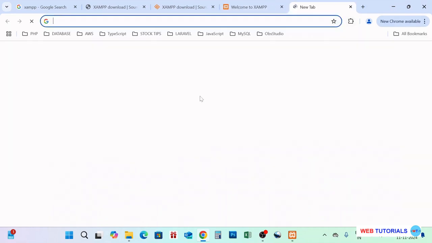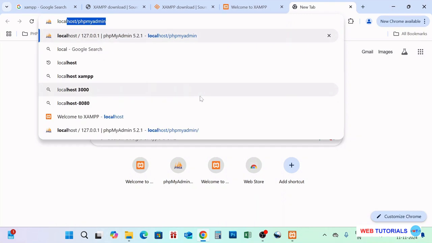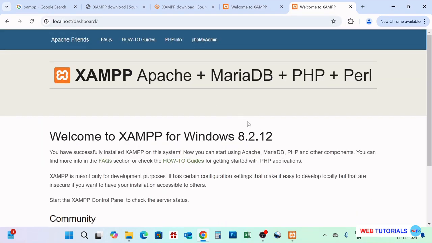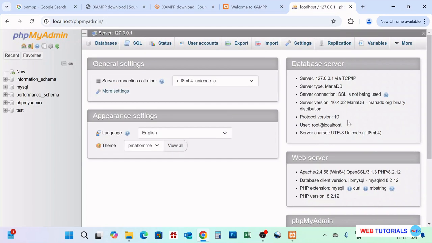Or you can call localhost in the web browser, which also leads to the same dashboard. From here you can click the phpMyAdmin link, which is a graphical UI for interacting with the MySQL database. We can do various operations regarding the MySQL server here.